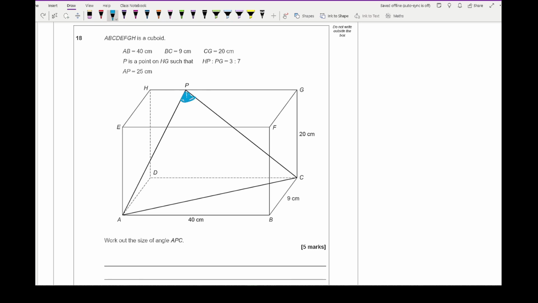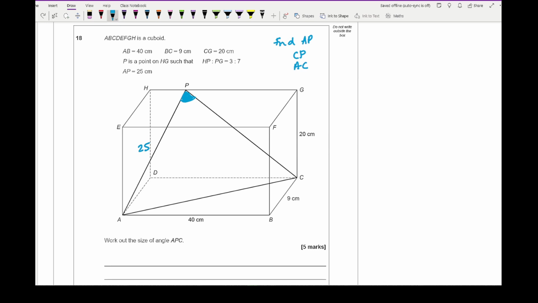and this is what we need to do. Now in order to work out this triangle, the angle of APC, I need to use what's most likely going to be the sine rule or the cosine rule. But what I need to do is work out what the three edges are, so I need to find AP, CP and AC. Now looking at the information that I've been given, I haven't been given any of that, so no, I haven't. AP, which is 25, so I can label this side as 25, but I don't know what the other two sides are.